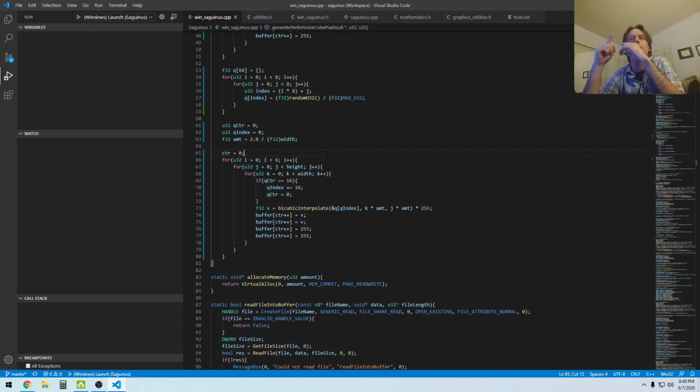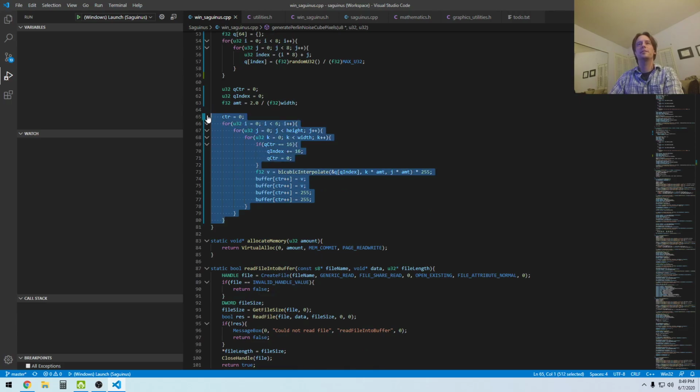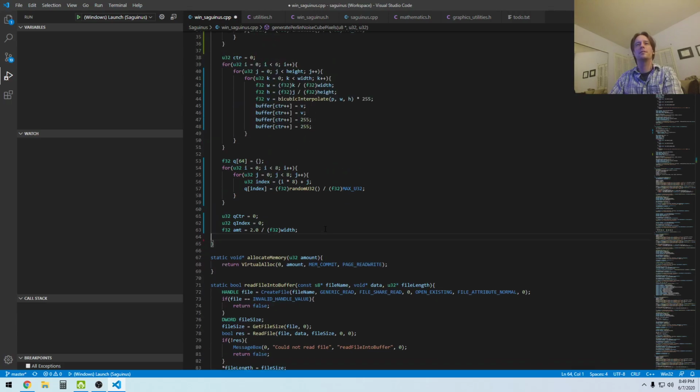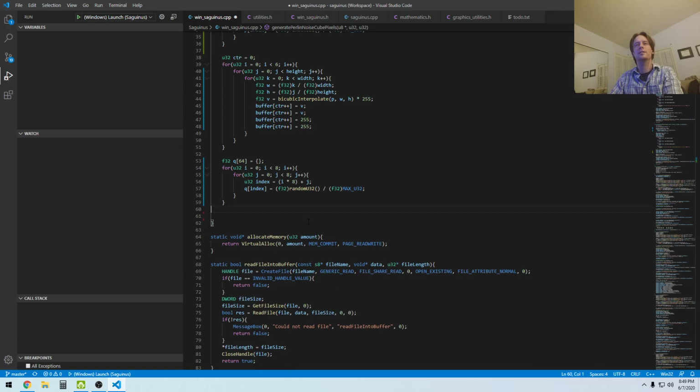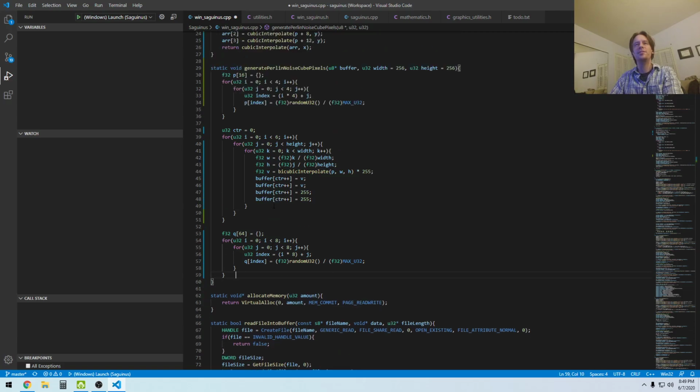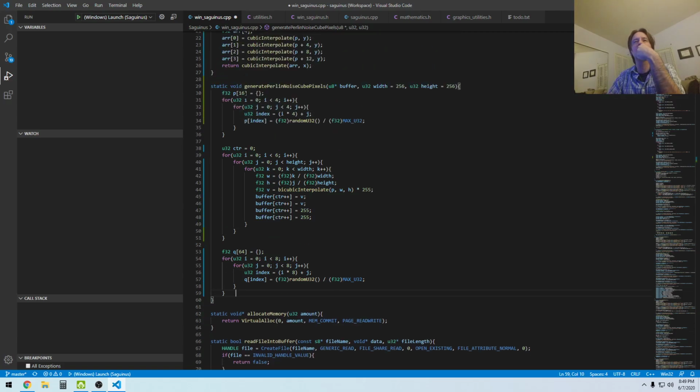Okay, so J, K. Okay, I'm gonna get rid of all that. Get rid of all this. And then just try to rework this one so that it will be twice the amplitude.